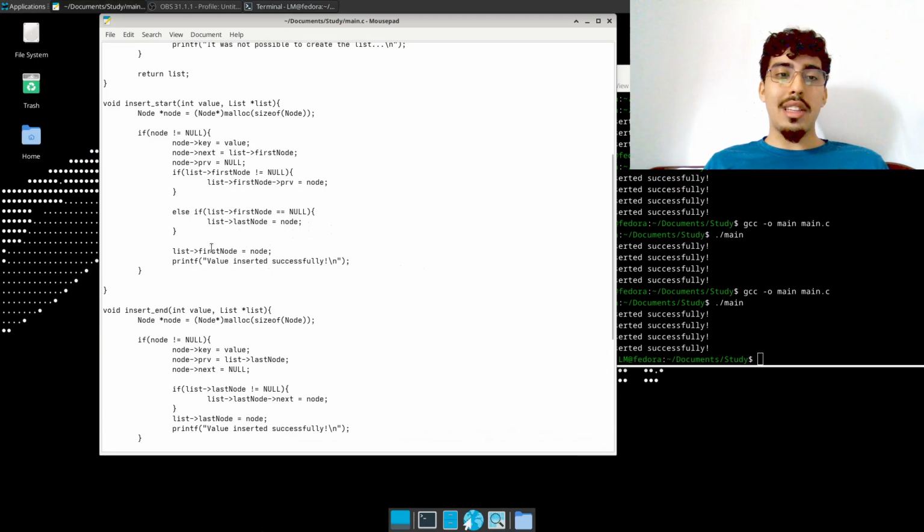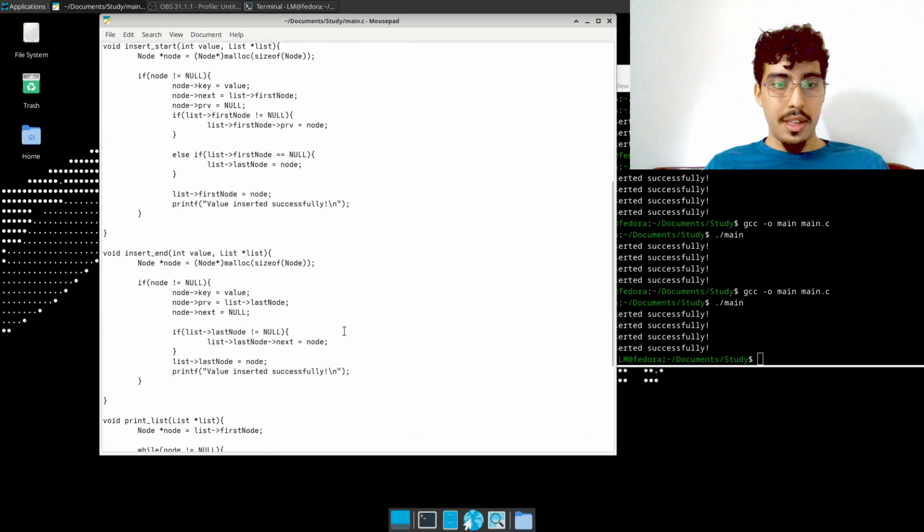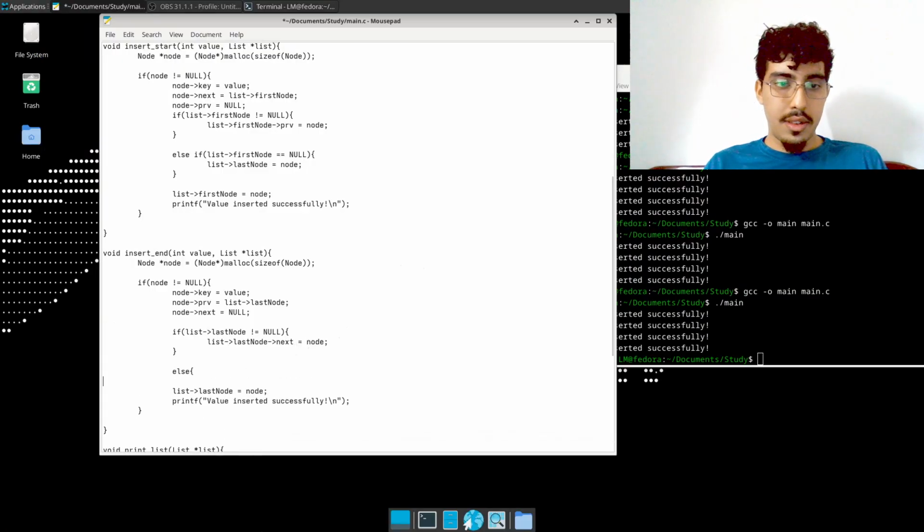Because if I only say the first node is node, the last node will be pointing to null when your last node is actually your node. Because if the list only has one value, then this value is the first and the last node. So we're going to do it here too.